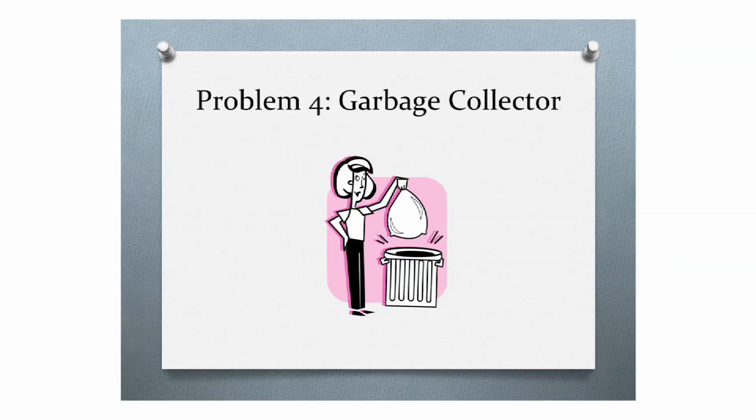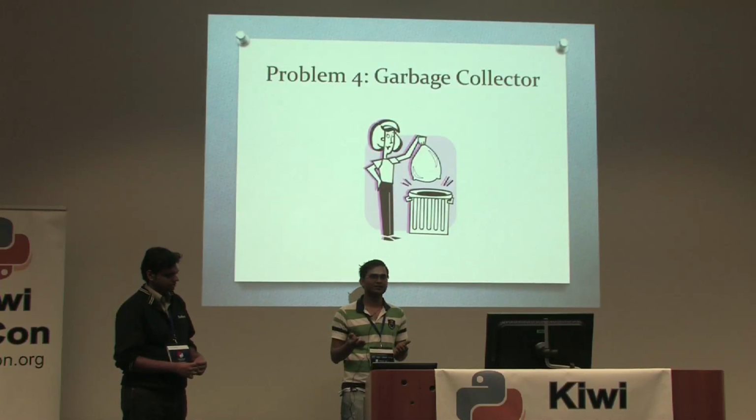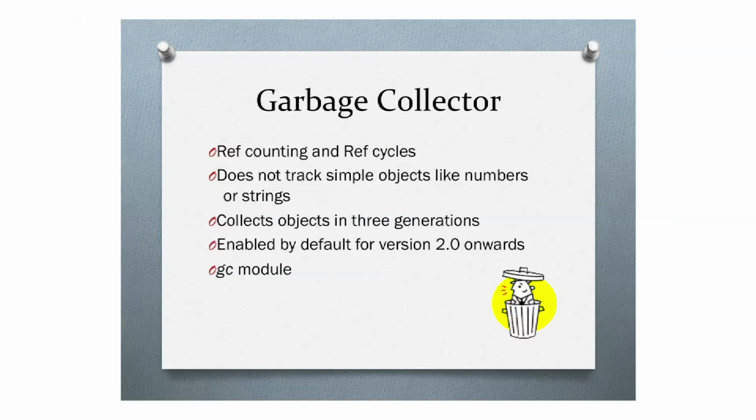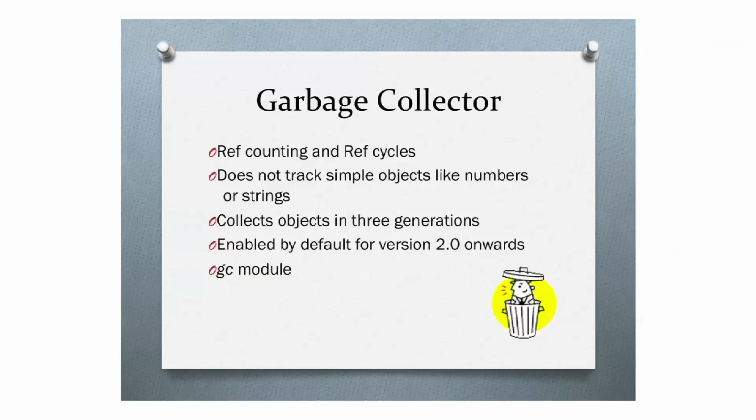The fourth problem is pretty famous. Python VM has a garbage collector which is a little special. Special as in it is based on only 2 mechanisms: reference counting, where each object has a ref count field in its structure, and if the ref count becomes 0, the object is deallocated and the memory is freed. And the other thing is called reference cycle. So instead of finding out which objects are reachable, Python VM finds out which objects are unreachable.